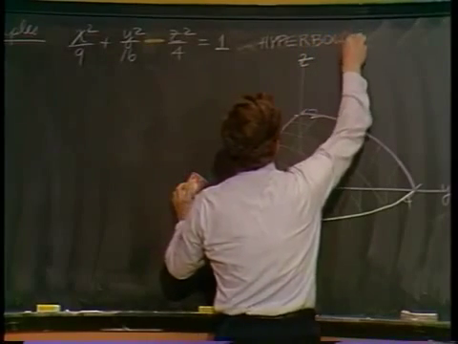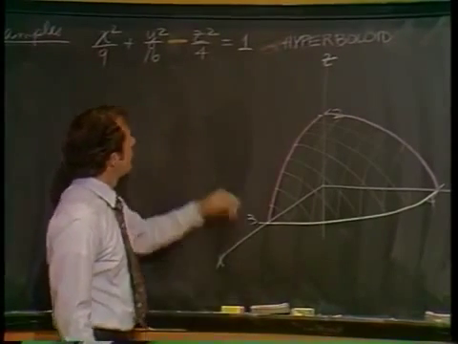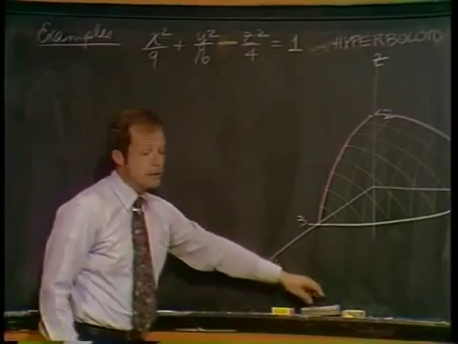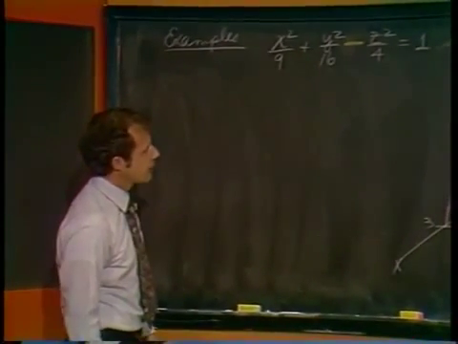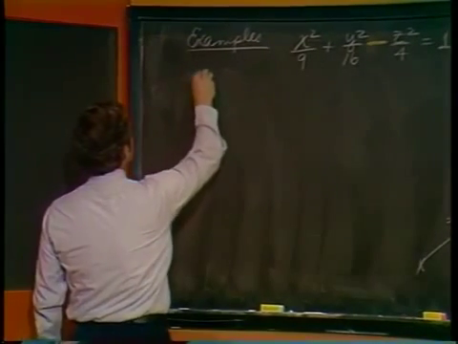I think it's this. We'll check it when I sketch it out, but it should be a hyperboloid with either 1 or 2 negative signs in there. That's the difference. Let's see. If you don't believe me, and I'm not ever sure myself, being a skeptic, we've got to go ahead and see what's going on here. So let's do our traces again.